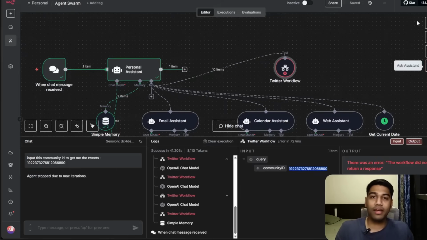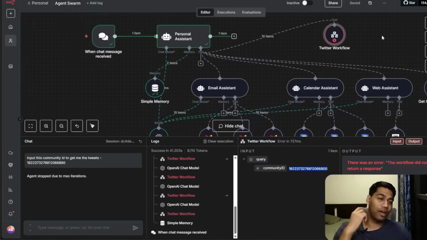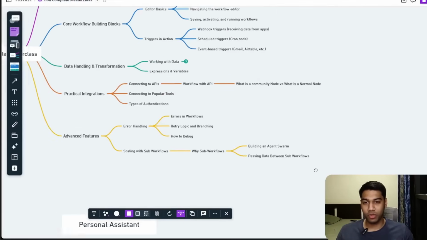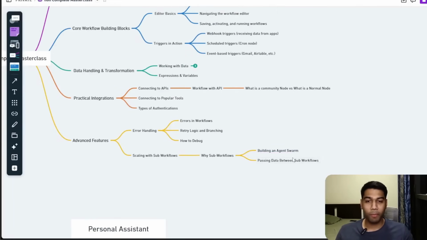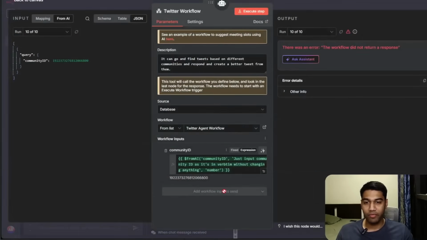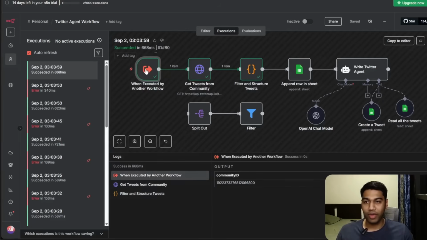So we're going to come back here and just again see, you can use this with other things. You can use it to trigger, but again, if you're doing this, you're bound to have some errors. That's fine. Now, with all of this done, you can now build an agent form, and we'll quickly come back to our course lesson plan. So build an agent form, pass data between sub workflows. So in case you want to add more data, you can define it here. The only thing is you'll have to define it here also.